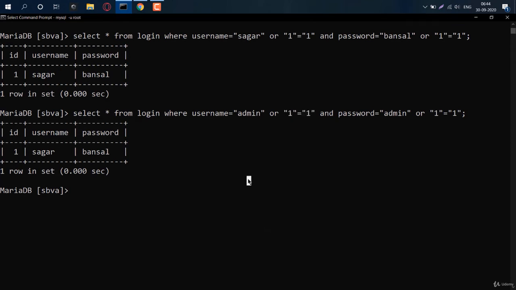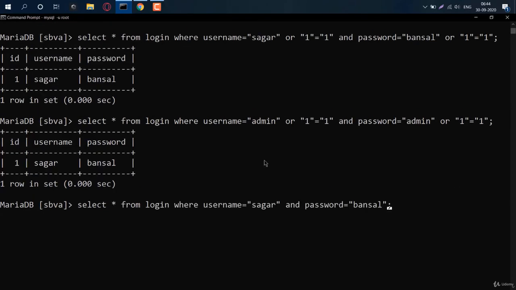There are many other ways to do that. Maybe you cannot put these double quotes in certain situations. Then how do you do that? For example, if you're breaking it from here and you're typing or 1 equals 1, then you may want to go ahead and remove the whole part from here by commenting it out.